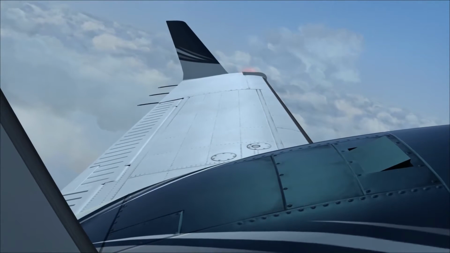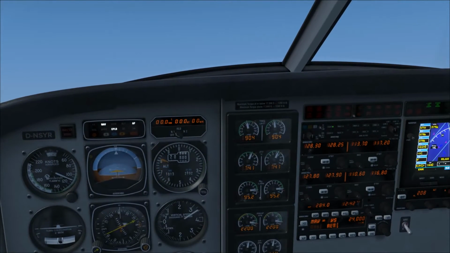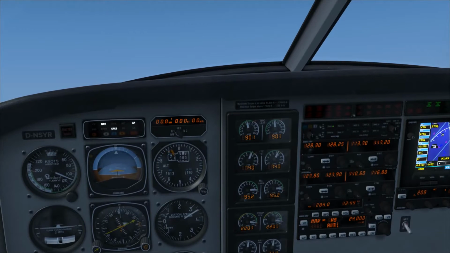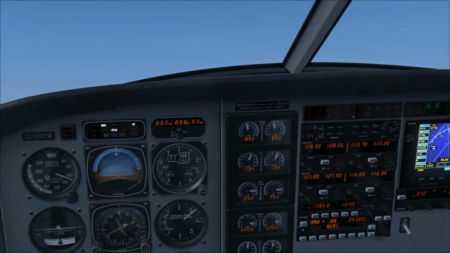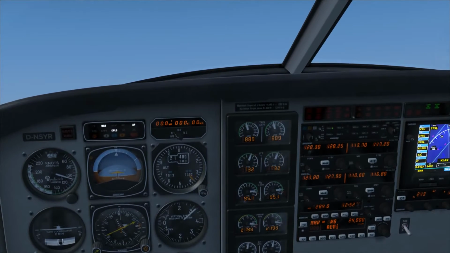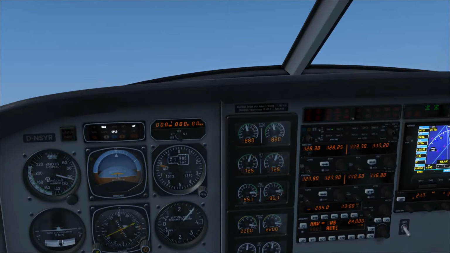Absolute beauty of an aircraft. I love her. I'm down to 3,000 now, just to get that speed back up. We've only got 2,500 to go, so I'm not losing much time. A little more power.